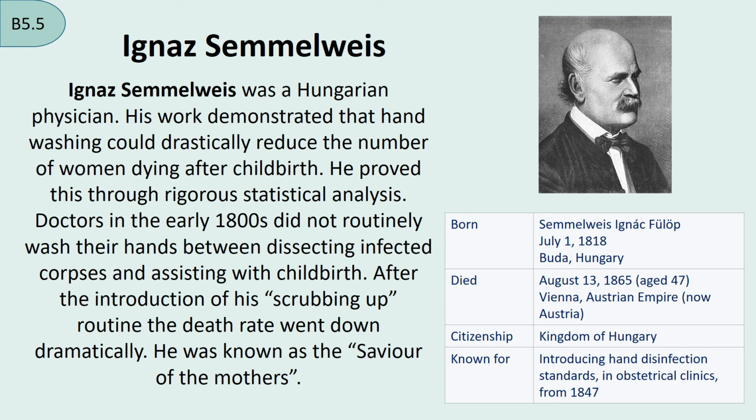So just as a reminder, it was 20 years later when Louis Pasteur developed his germ theory, and it was about 30 years later that Lister started using antiseptics, and it was about 10 years later that Florence Nightingale said washing hands was a good idea. So why do you think that they would be so resistant to his ideas?